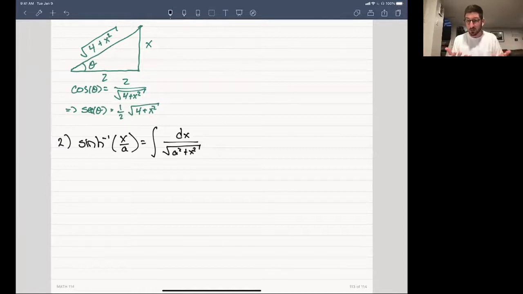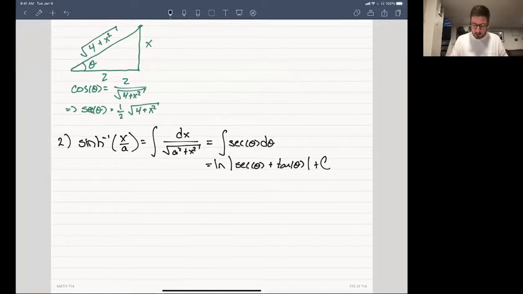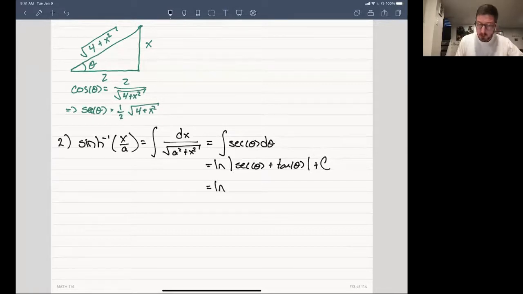We used a equal to 2 in the previous example, but we saw that this is essentially just equal to the integral of secant of theta. Again, the same thing we just did above, which is equal to the natural logarithm of secant of theta plus tan of theta. So I'm basically just rewriting what I had above. And in this case, we do exactly the same substitution, again, just using general a instead of a equal to 2. So this gives me 1 over a times the square root of a squared plus x squared, and then plus x over a plus C.